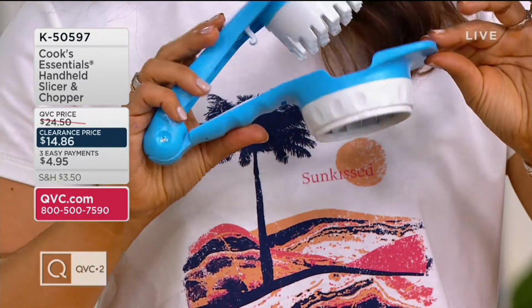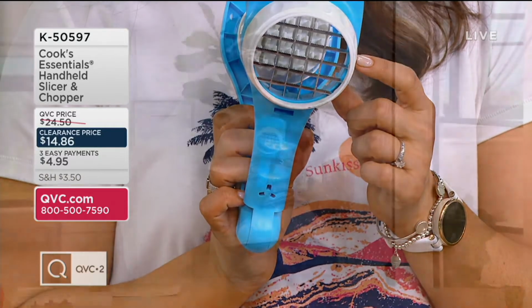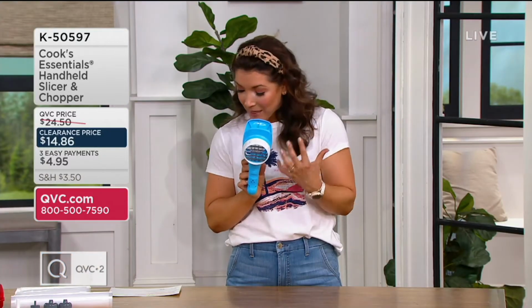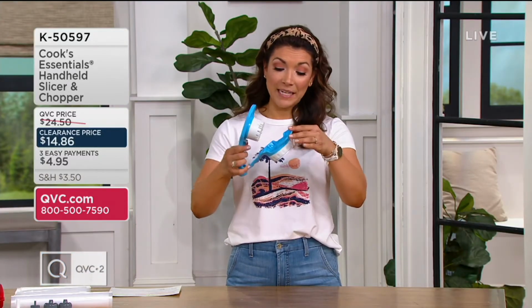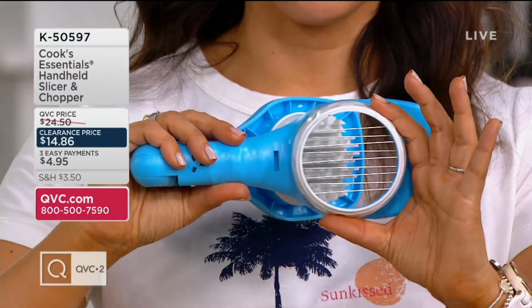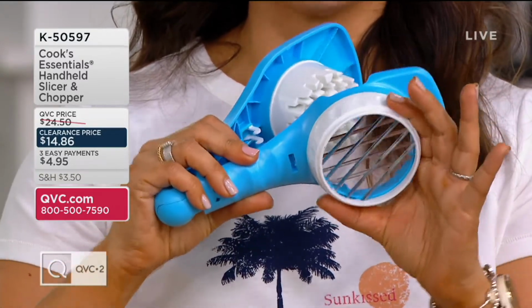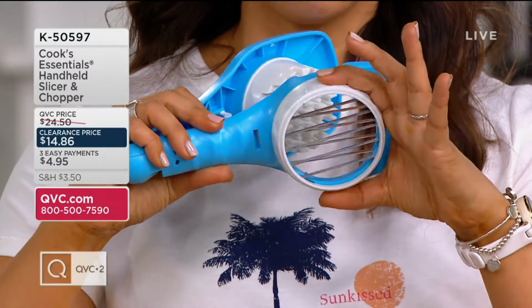But it really helps take the stress out of the prep, right? Because you could do thin slice, you can do a thick slice, you can cube, you can even do a diagonal cut, all with the turn of the wheel. It's so simple and so fun, and that's what Cook's Essentials is all about.